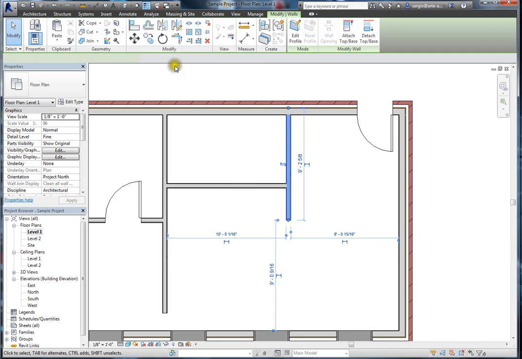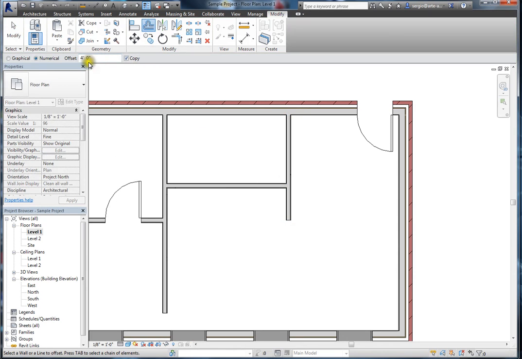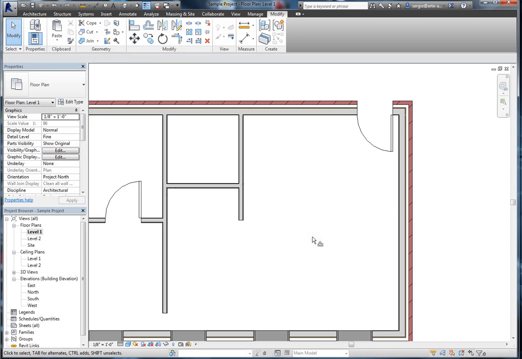You can also offset move. Select my wall, offset. I want to offset 4 feet, but I don't want to copy, I want to move. So I uncheck that, and then I'm going to offset move to this side or to the other side, and I can keep on going however many times you want until you hit the escape on the keyboard.